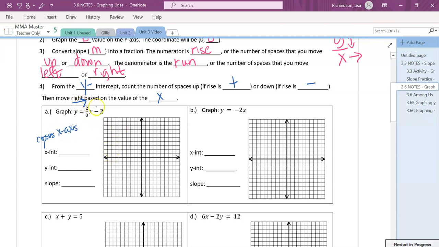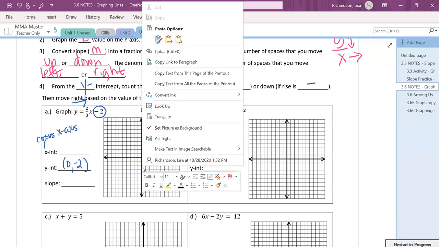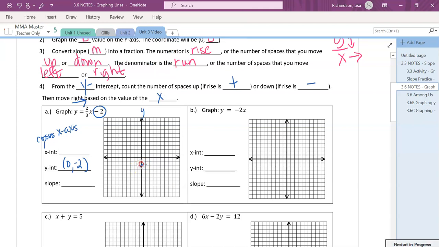So the first thing I'm going to do is I always circle my y-intercept. And I usually find that first because it's the easiest thing. And that is 0, -2. So on the y-axis, the up and down axis, you're going to start at -2. Right there. And then from there, the number in front of x, m is always, always, always the number in front of x, is 2/3. And as I told y'all last week, you're always going to draw your arrows to remind you how to move. You go up 2 and then over 3.